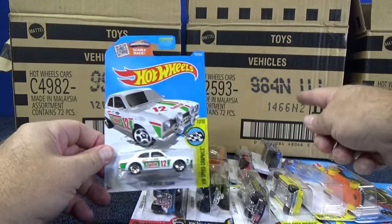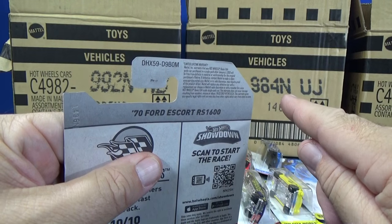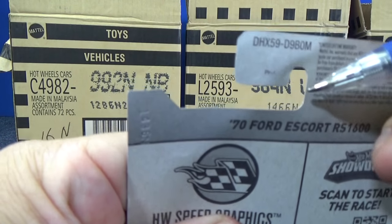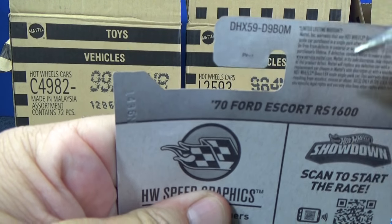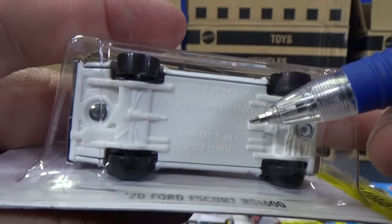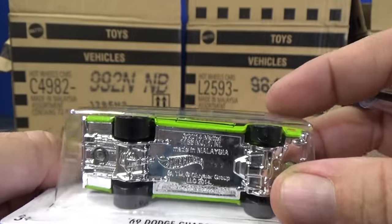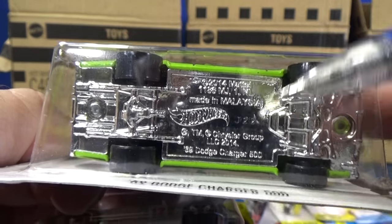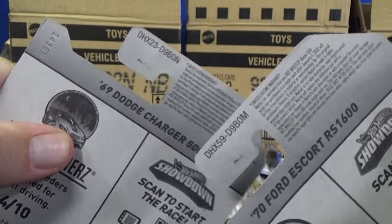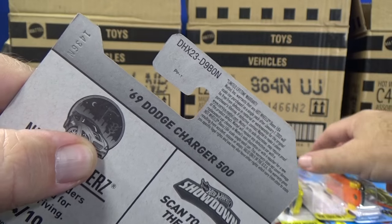Because it's an English or USA package, we know what case it came from. We know this is an N case. Sometimes there's carryovers — you can see it says M. Why did it come out of an N case? I have no idea, but if you look at the base, it's a J22 production code. Here we get another one that came out of that case and it also has a J22 production code. So I have no idea why it has the same production code but yet it has an M case code on the card. This one's correct — N.